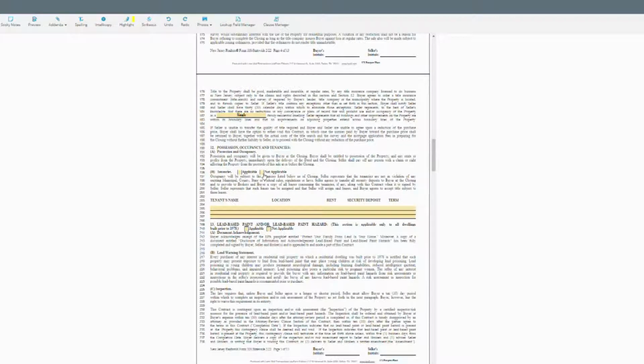Municipal assessments. The type of house it is. This is a single family. If it's a two-family, you would write it out. So, tenancies. This would be for tenants. So usually for multifamilies. Applicable, not applicable. If there's people living in it, you need to put the tenants' names, or at least the address, the rent, the security deposit. Are they on month to month? Things like that. In this case, we'll just do not applicable.